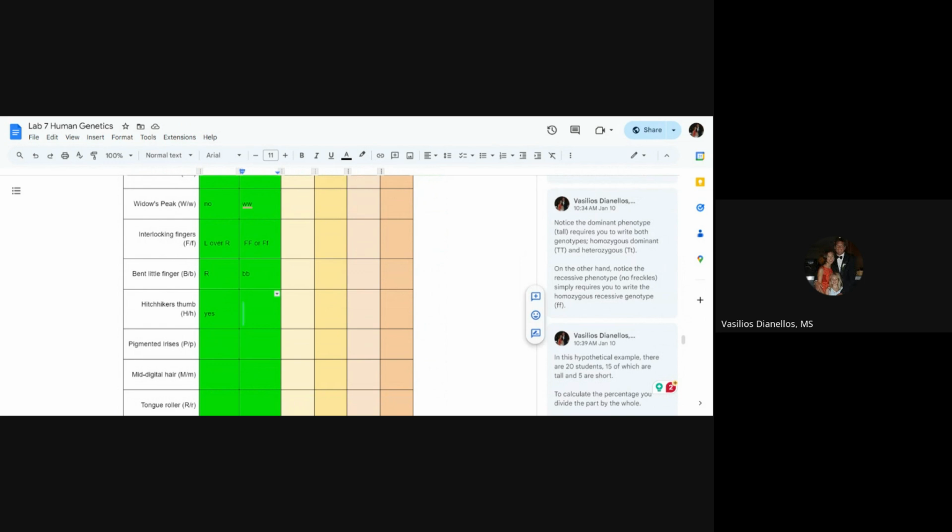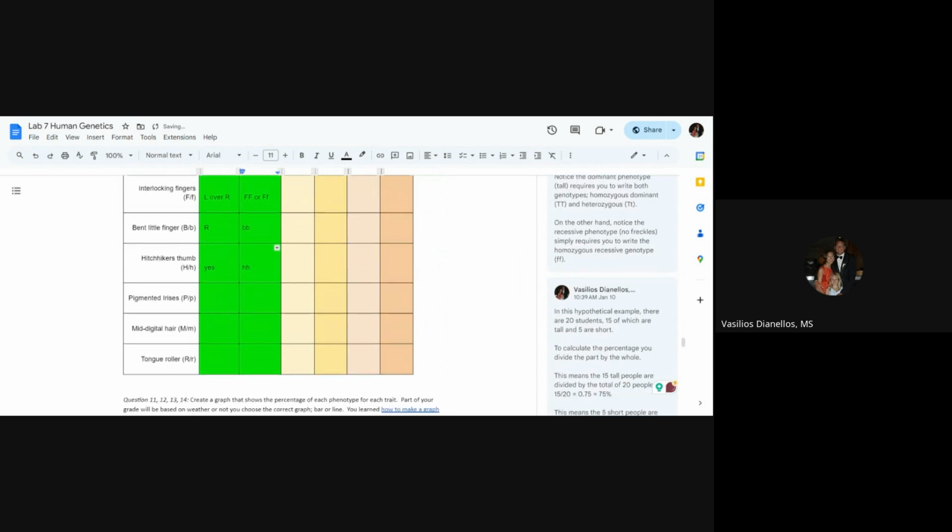The phenotype is recessive. Therefore, your genotype has to be homozygous recessive: little h, little h. Do you have blue or green eyes? No. All right, so we can just put no. And this is one of those I happen to have memorized. That means you are recessive, so without a doubt, it is homozygous recessive.